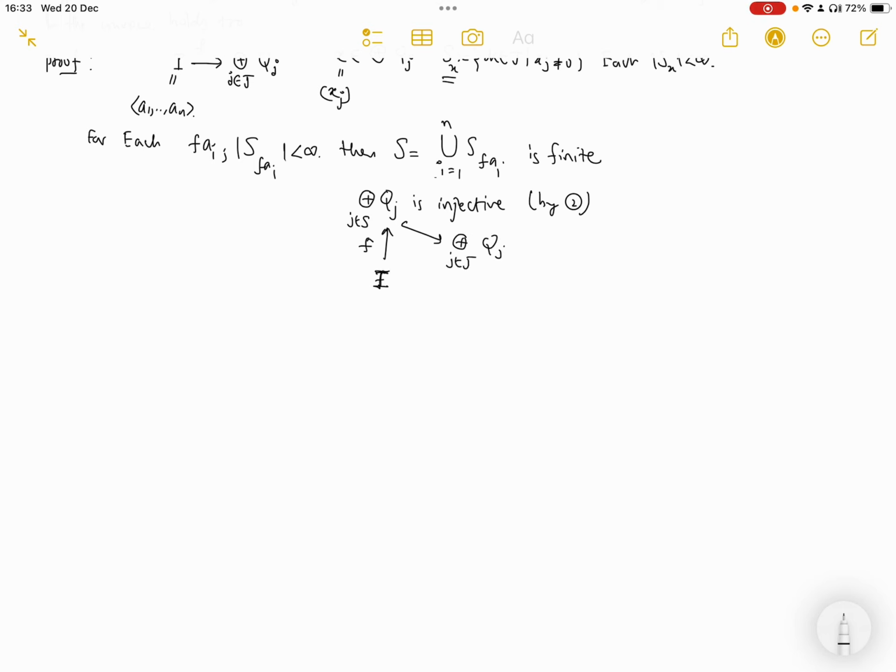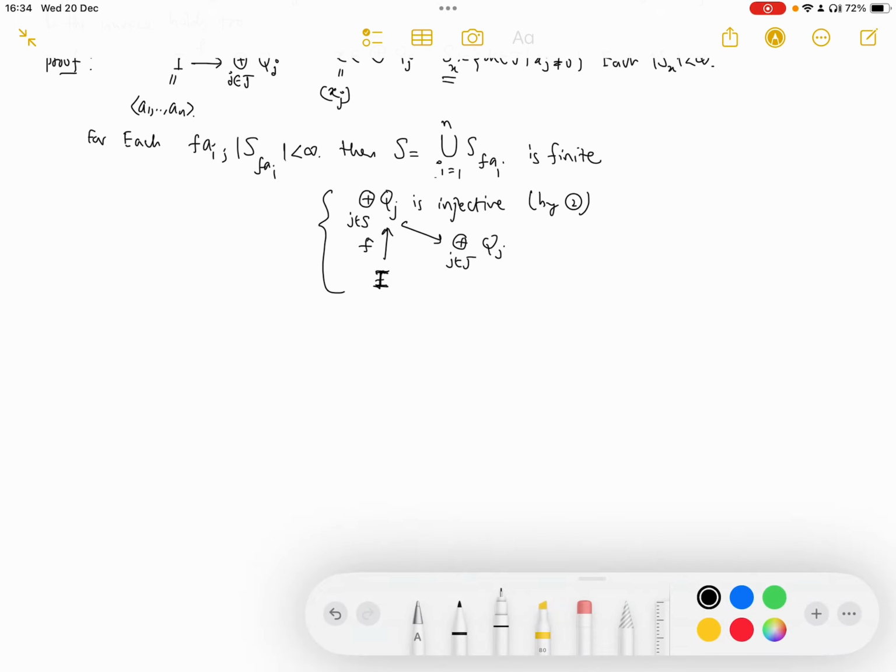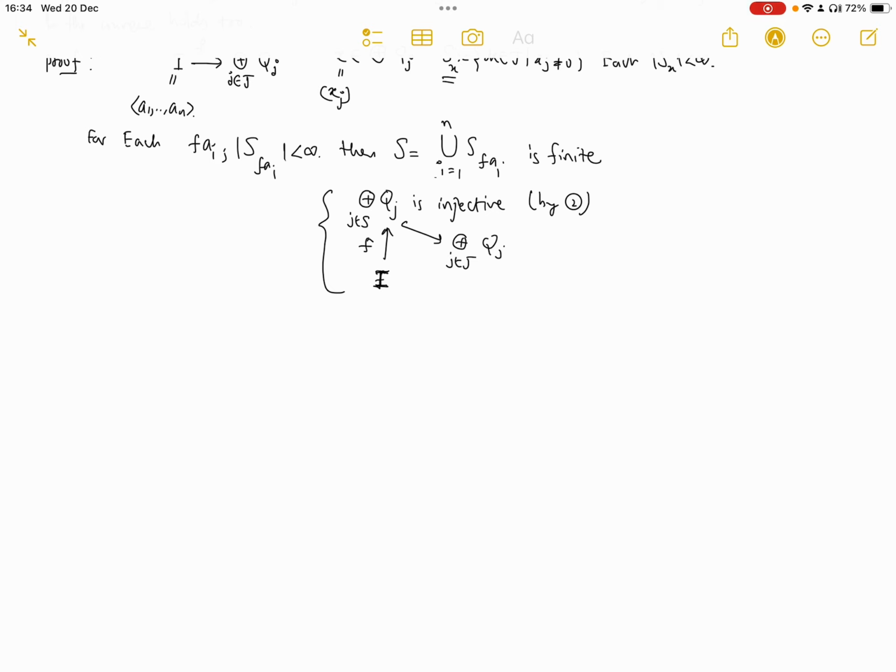So this is our F map, and because this is injective, we can view F as a map from I to the direct sum of Qj over this finite collection, and this has an extension from Baer's criterion.